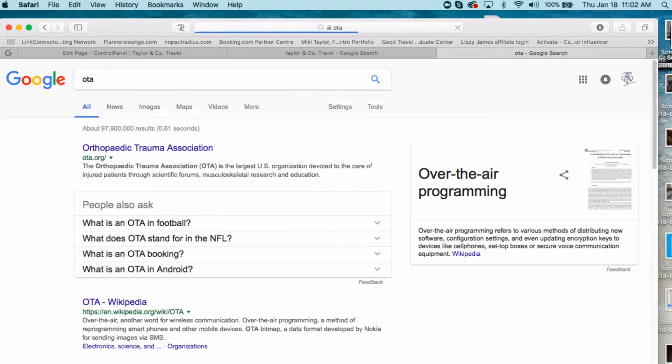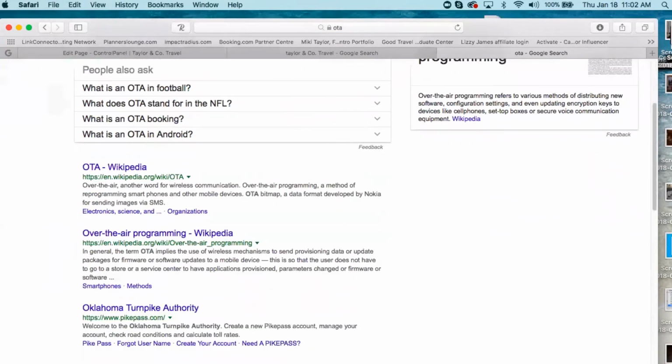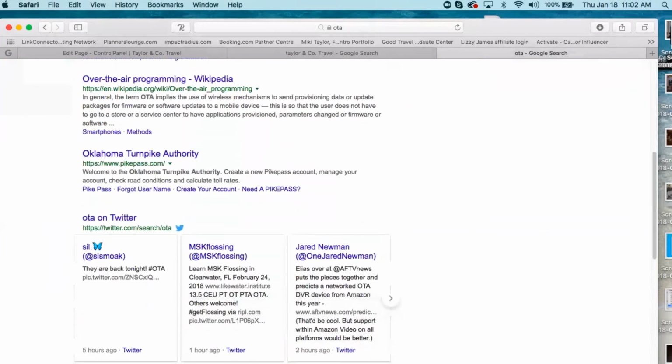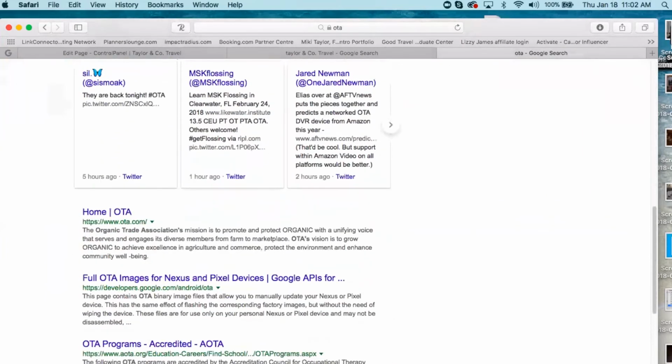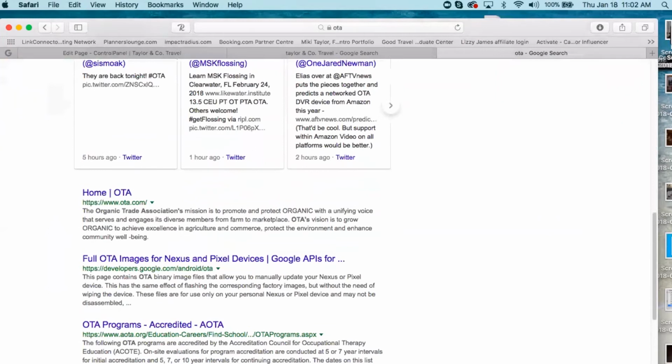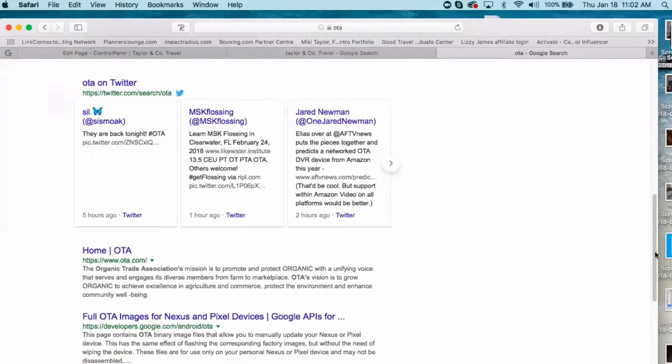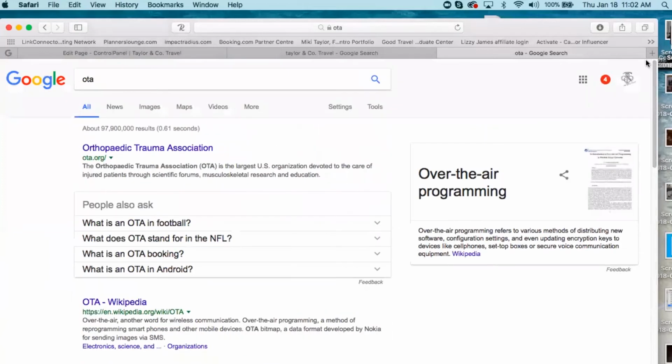So you will never, if somebody has paid for AdWords for online travel agency, OTA, if we look up OTA, well, it's giving us, actually, I guess that's a bad one. Why is it doing it now? Because if I look up OTA, I'm getting Expedia, Priceline, Booking.com. I don't know why it's coming up this way, but that's what I normally get. But they all pay to be up there.